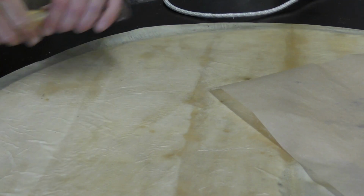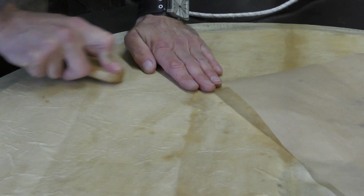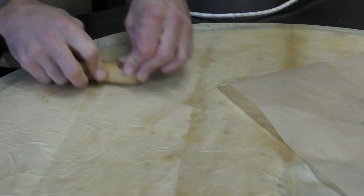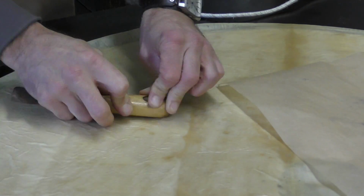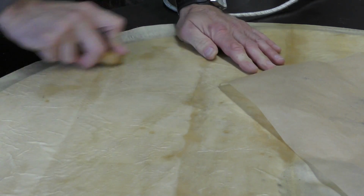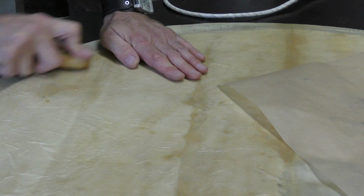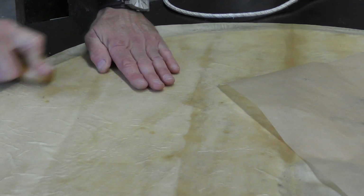So with my hand I can feel which parts are hot, and then I'm going to basically polish these parts, pressing the hide onto the board and polishing out any wrinkles. And you can see they simply disappear.